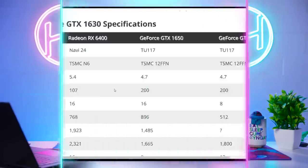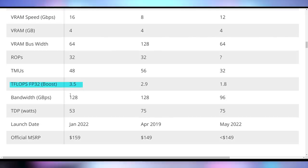I think it probably has to be closer to $100 to really make a ton of sense. I would consider picking this one up just for a regular office PC — that's not going to be terrible gaming performance. Just looking at the teraflops, the RX 6400 is going to have 3.5 teraflops of gaming performance, whereas the GTX 1630 is going to only have 1.8. Faster than a PS4, but it's got to cost cheaper than $150 in my book.